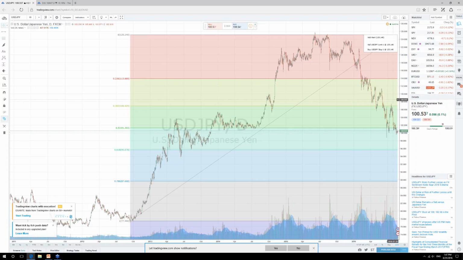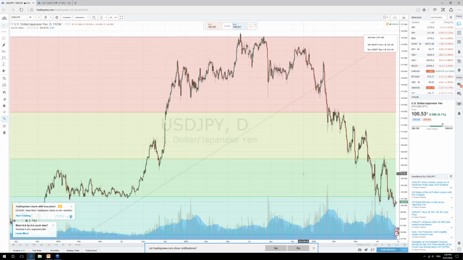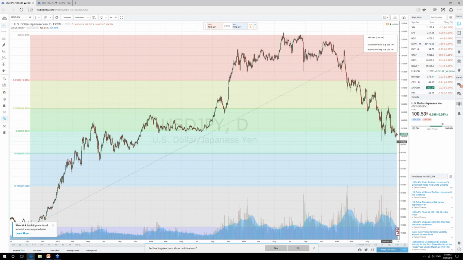Right? So right now it is kind of testing below the 50%, but we could very well see the market reach 95. In case of a Trump presidency, we could see it going to the 88 level. So that could be a bearish scenario. If Hillary wins, that is going to be a little bit more complicated. We could probably see a little bit of volatility for sure. But then we're going to see a little bit more of a consolidation, and potentially the US dollar would regain its strength.